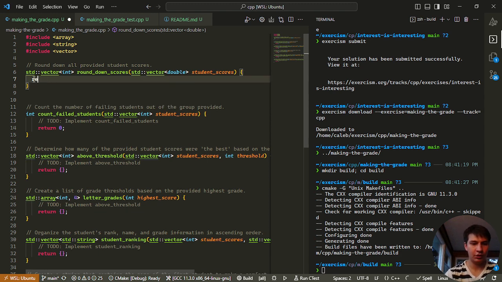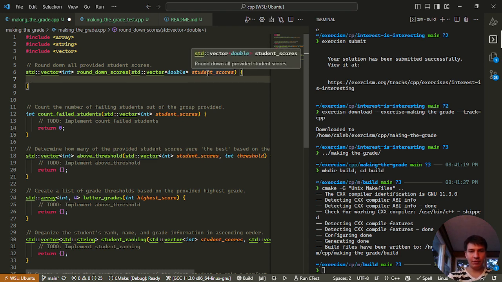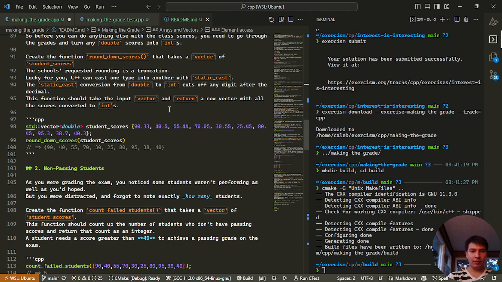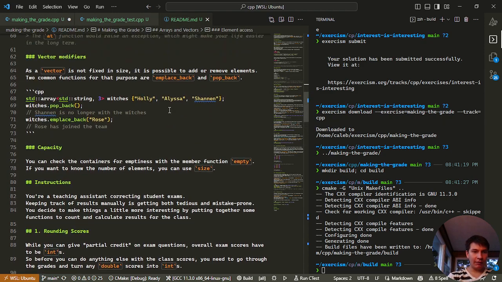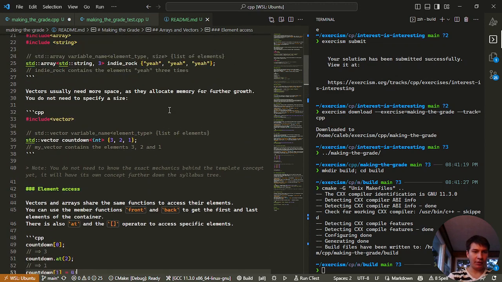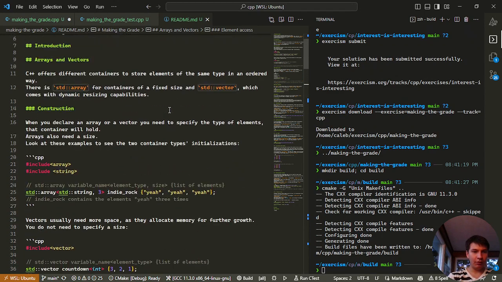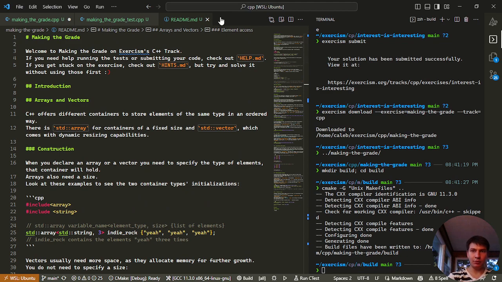Return. Actually, I probably need to do an actual loop because they don't have a map or something. So we're just going to need to say, well, I guess this is C++. We want to be efficient, right? Is this thing being passed in by reference or by value? No idea. Also, we have the size, so that's how we can know how many there are in there. Is there anything about iterating over it? Nope. So I guess we just use a for loop.